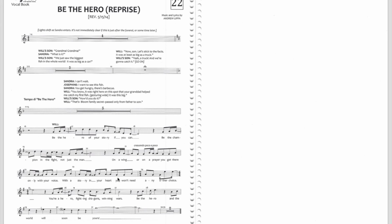The idea is, we have, of course, not blocked this, but everybody's going to start walking in, singing this at measure 25, and everybody will be in place by the time we get to measure 31. So it's just growing through this whole thing. We can't hear everybody while most people are off stage, and then as they come on, it'll just grow and grow and be this great big thing.